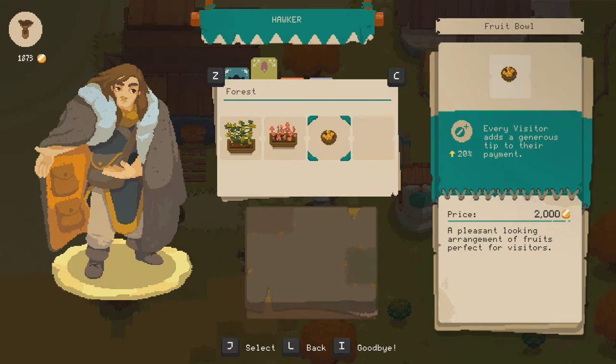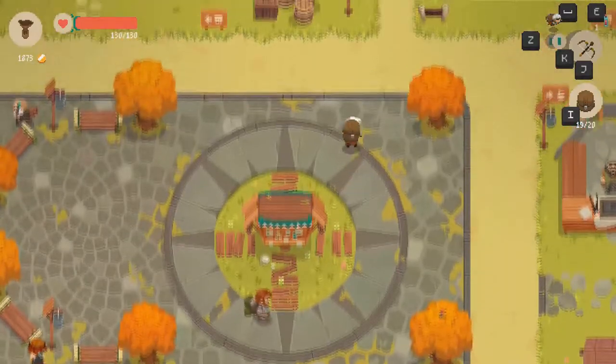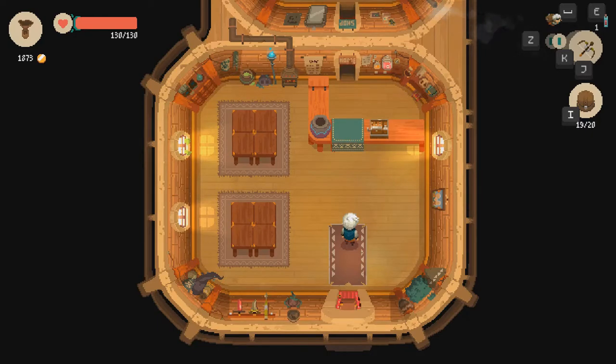Ooh, okay. So essentially that just means every visitor adds a generous tip. So, a 20% increase to whatever I actually sell. Alrighty, I'm good with that. Well, shoot, let's open a shop and make some bank today. Make some money, it's time to make some money.